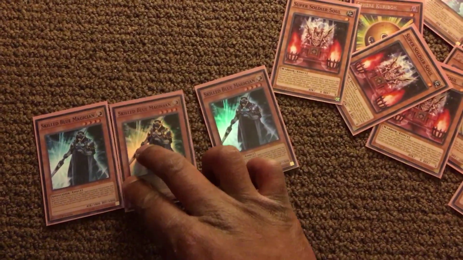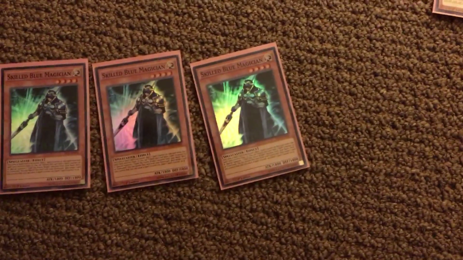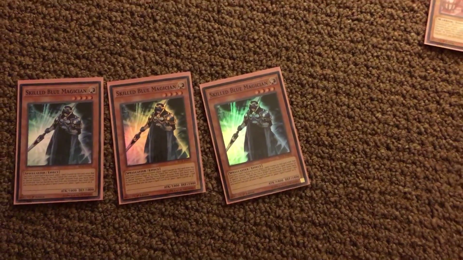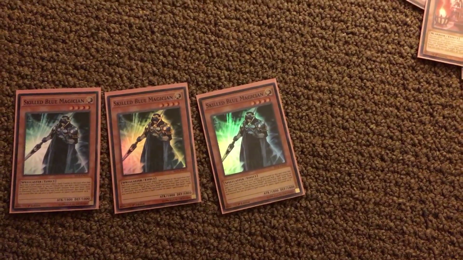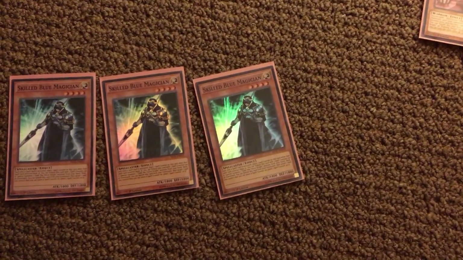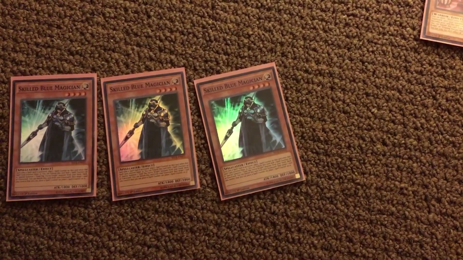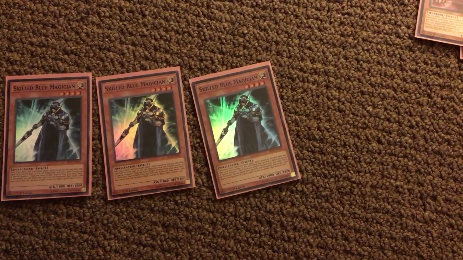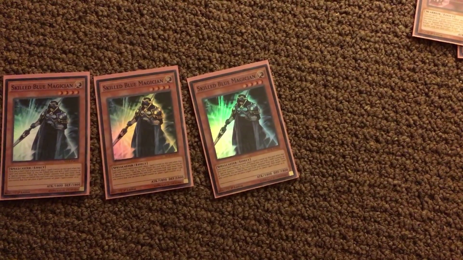Now this one might be a little bit out of left field, because of course Skilled Blue Magician, every time that a spell card is activated, whether by you or your opponent, gets a spell counter on it, and the maximum is 3. And then if you tribute this card while it has 3 spell counters on it, then you can special summon a Gaia the Fierce Knight monster from your hand, deck, or graveyard.